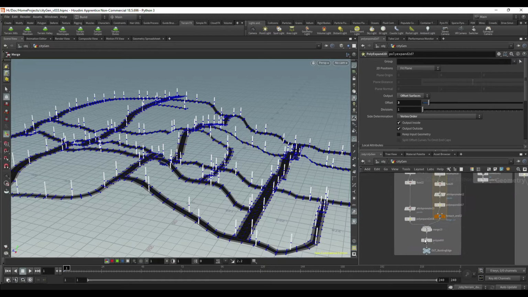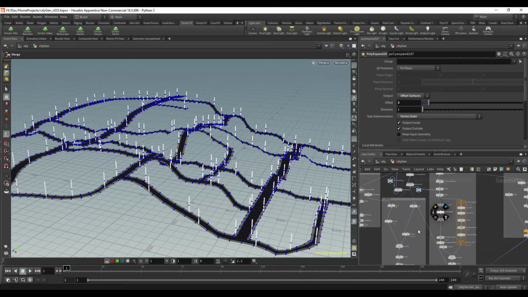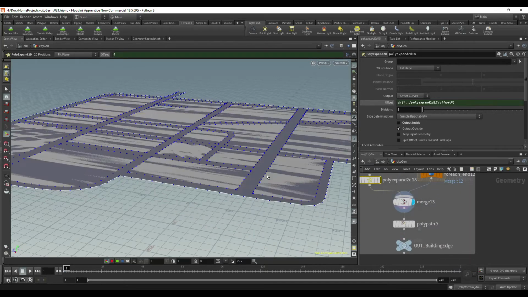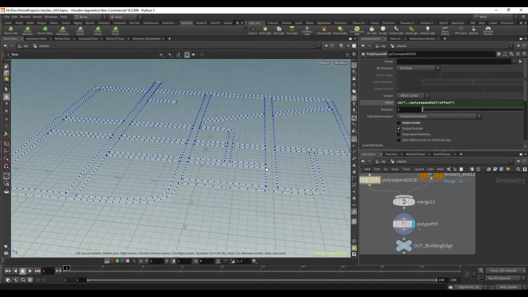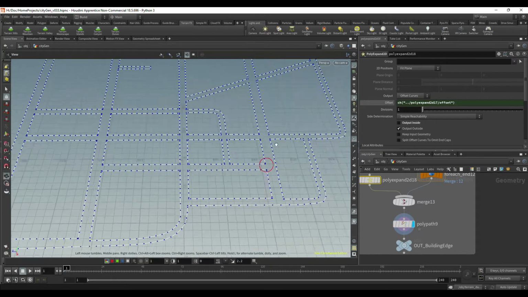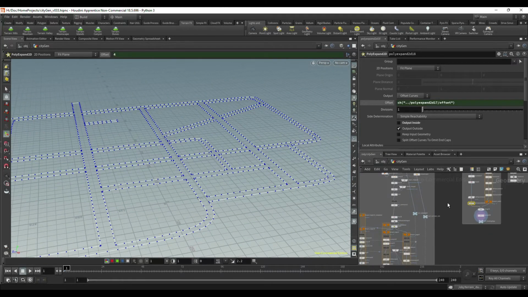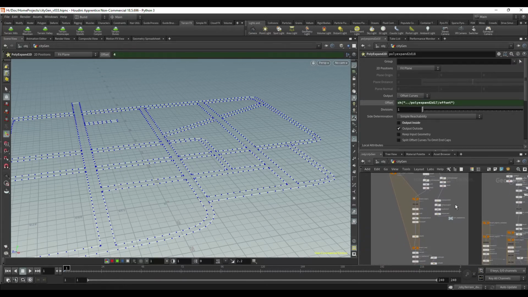This, as I mentioned before, is exactly the same as the sidewalk. So if you copied the sidewalk, all you need to do is turn it to offset curves, so you get the curves instead of the sidewalks. And then bam, you have exactly where the building should be. Just sticking a null on it. Moving on.